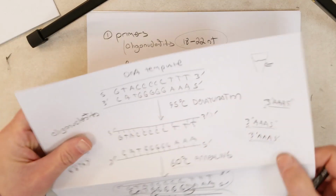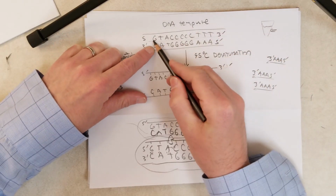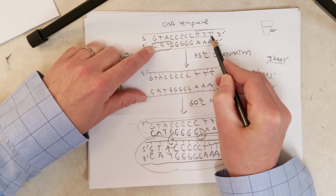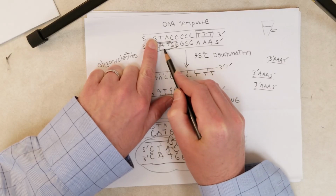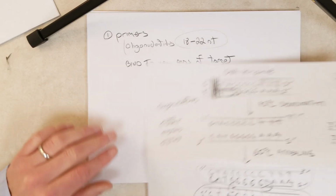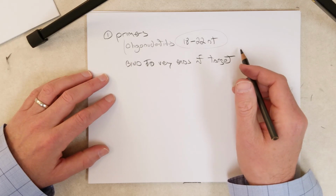Remember in our theoretical example here, I wanted to copy this whole thing. So our primers needed to bind here and here. If they didn't bind here, but bound in here, then I wouldn't copy the whole thing. I would copy just this part over here. So they need to bind to the very end of the target, on either side of the target.